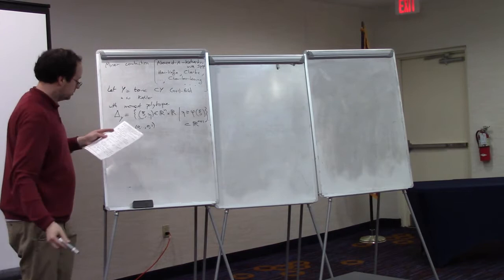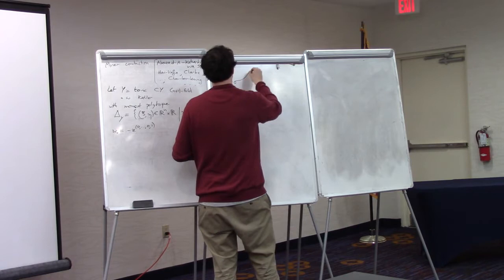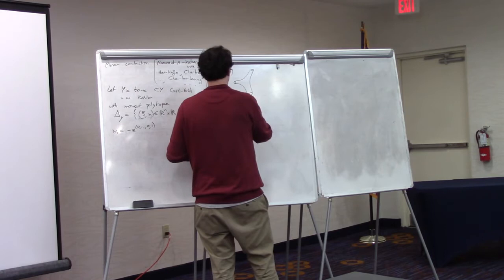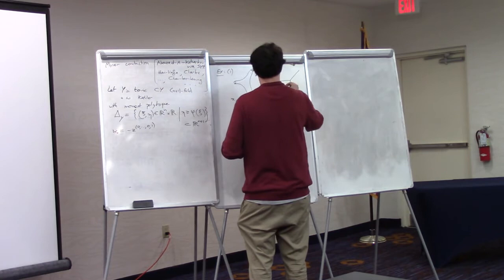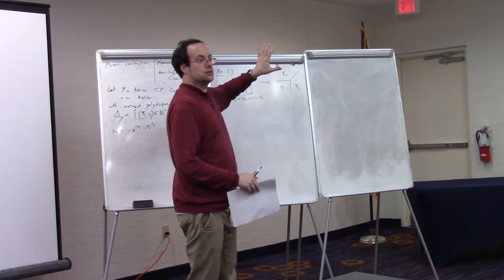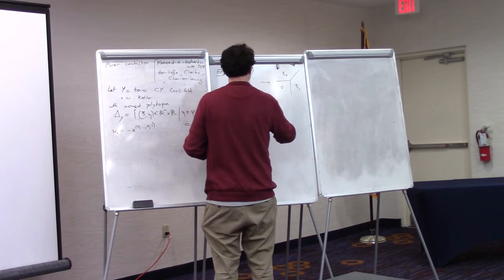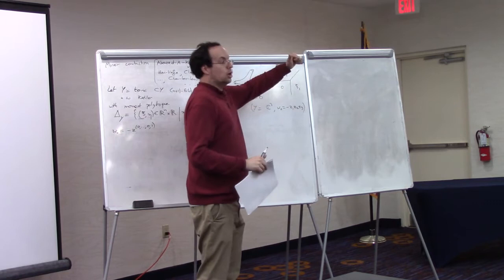So maybe I should start doing some examples. Our running examples will be very modest, but it's kind of hard to draw pictures. The main running example will be the case of a pair of pants defined by x1 plus x2 plus 1 equals 0 in C star squared. Then the tropicalization of this looks like the max of 0, c1, and c2. And now if you imagine the graph of this piecewise linear function, and what sits above that, that's congruent to a standard octant in space by a shear. So this gives you, in fact, that Y will be C cubed, and the monomial will now be minus z1 z2 z3. The toric monomial corresponding to a vector that points straight up vanishes to order 1 on each toric facet of this polytope.